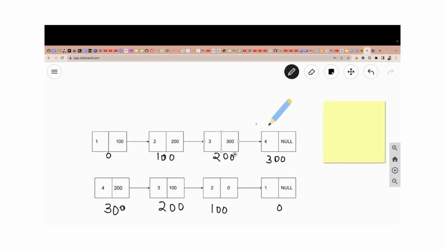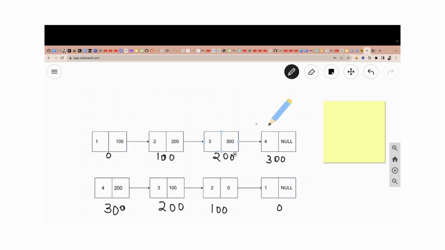Today we are going to solve the question reverse a linked list. To understand the solution, you need to have a knowledge of what a linked list actually is and how it is stored in memory. I'll give you a little idea about it, but if you want a little more details, you have to Google it up.